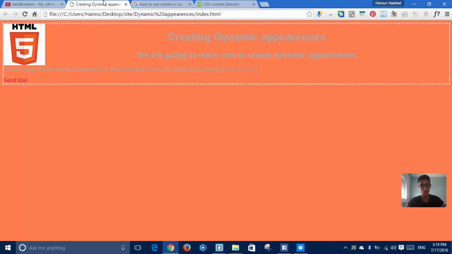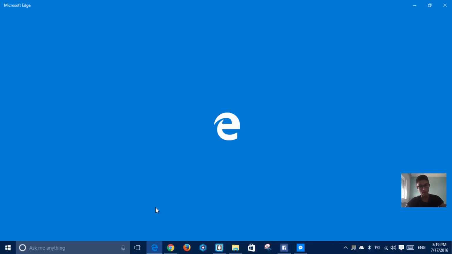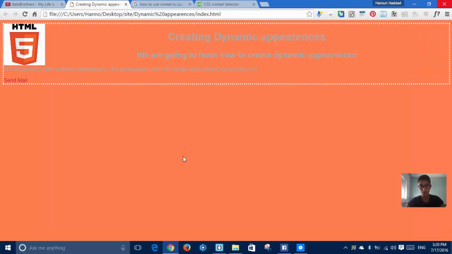A and doesn't work. But if I remove it, or if I remove the color from here and get it to its normal color, which is blue, and it doesn't work. What's going on?